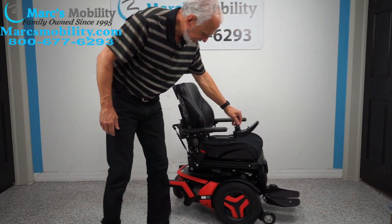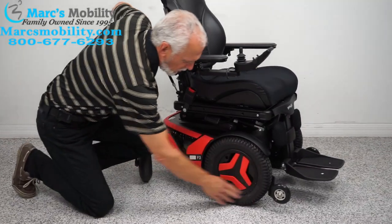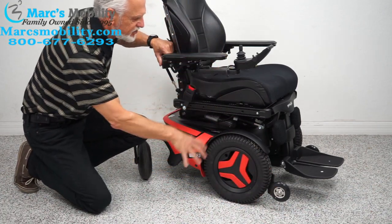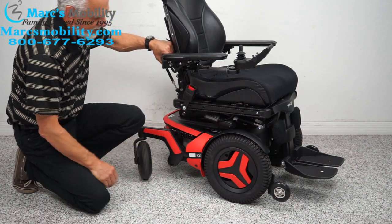On this chair here, as I said, it's an F3, so it's a front wheel drive, okay? So your drive wheels are always on the ground. There's nothing on the ground holding your wheels. So all the weight of the chair and the weight of the user goes all the way down to the wheels, so that gives you good tracking outside, okay?